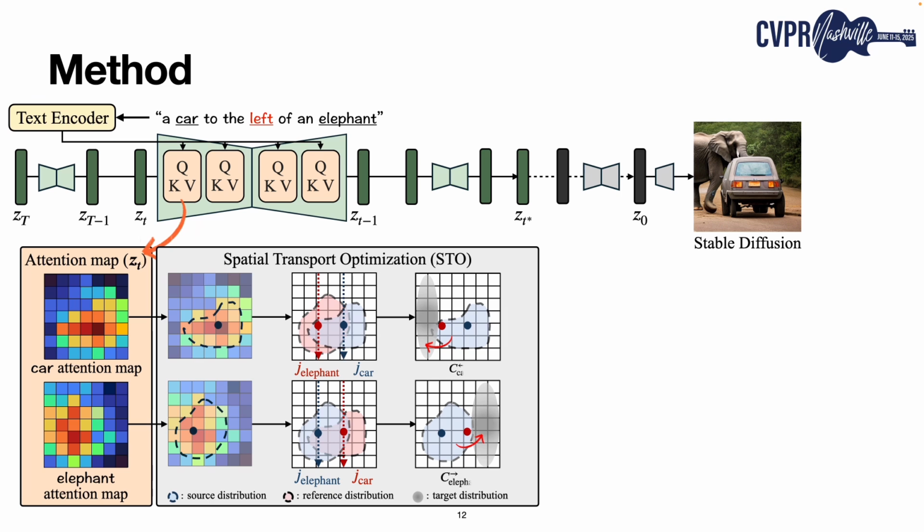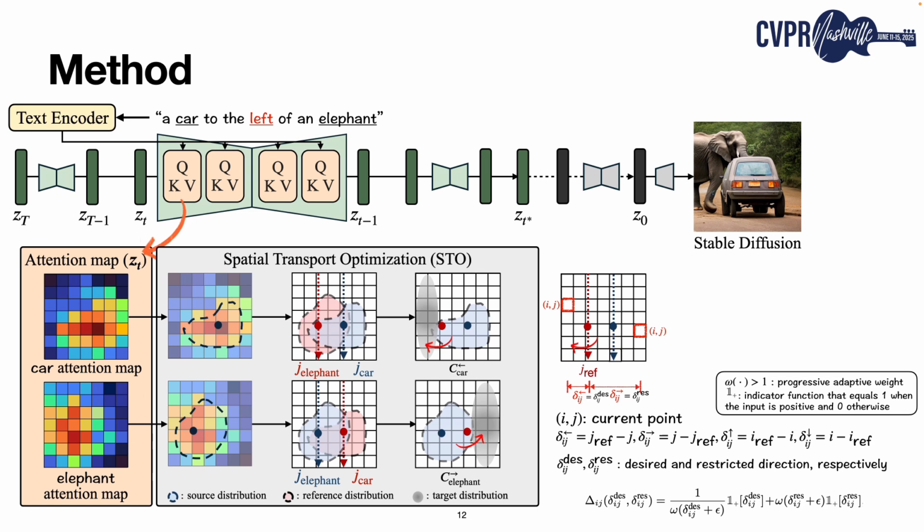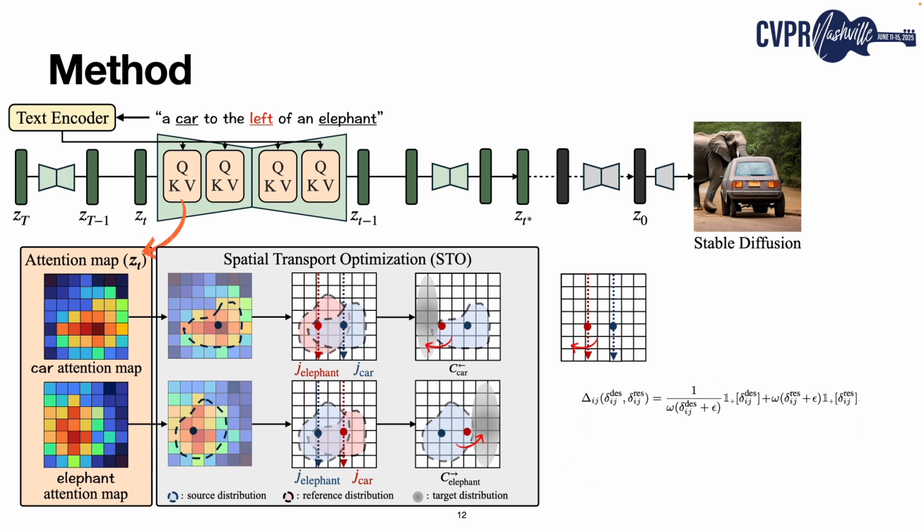In this process, a custom cost function is employed, which can be represented mathematically as follows. Let's denote the value of the reference point as j_ref, and the current point we are computing as ij. The directional positioning delta is determined based on the relative location of ij with respect to the reference point. For example, if ij is to the left of j_ref, the delta value for the left arrow is computed. Conversely, if it is on the right, the delta value for the right arrow is computed. These arrows are then assigned differently depending on whether the direction is the desired or the restricted one for the source distribution's movement. Taking this example, since the car needs to move left, the left arrow represents the desired direction and the right arrow the restricted direction. The directional computation for all directions is expressed in the equations below. Preventing overlap is crucial during movement, so we incorporate the relative attention map, A, into the cost function to address this challenge effectively. Below, we have provided example cost functions for two scenarios.